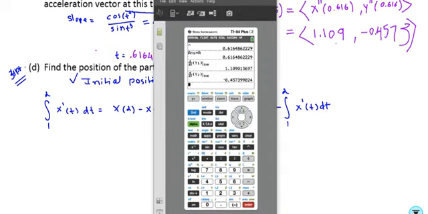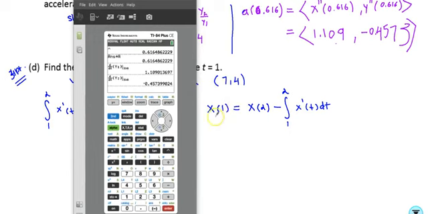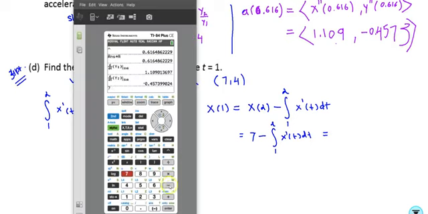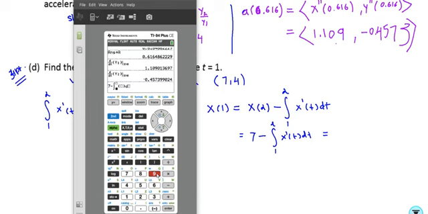I have to find x of 1. So x of 2 is 7. Let me write that. This is equal to 7 minus the integral from 1 to 2 of x prime of t dt. Okay, so let's use the calculator and get the answer. So 7 minus math 9, lower bound 1, upper bound 2. Remember, x prime of t you have already stored in y1. So alpha trace y1 and x. This is your setup part. There are always 2 points, one for the setup, one for the answer. So what will be the position? This is the position: 6.782.